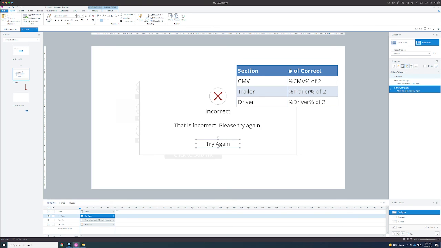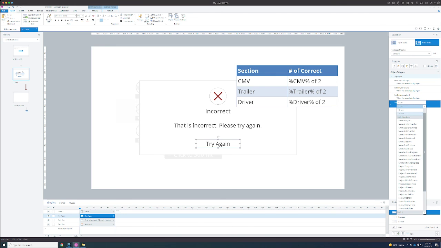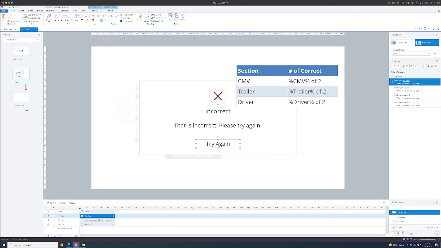We're just going to copy and paste that twice because there are two other variables that we want to set to 0 as well, and that's driver and trailer. Again, this is a trigger that does something, so we want to make sure that it goes at the very bottom. We want to set all of these values to 0 before we hide this layer.